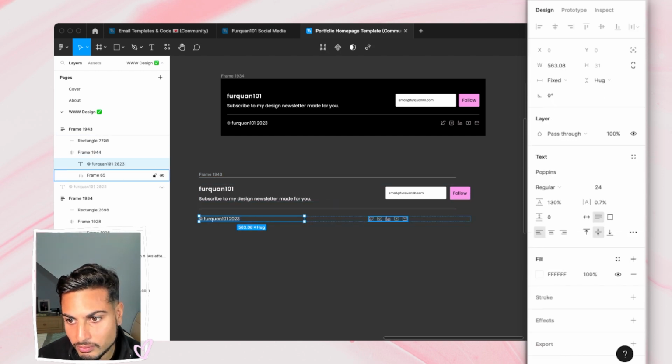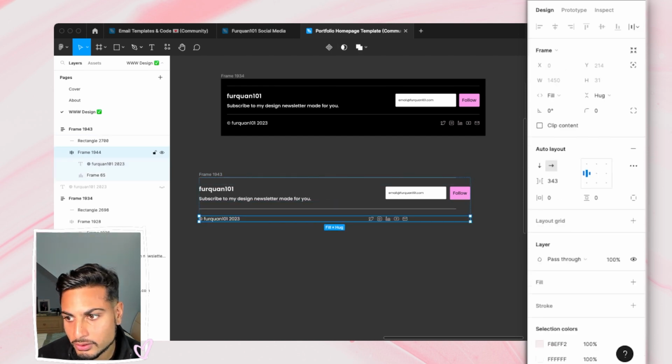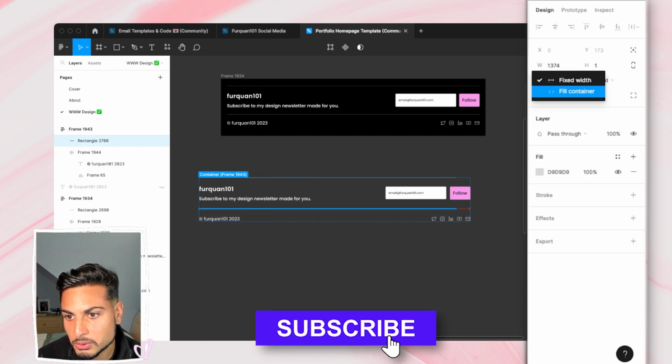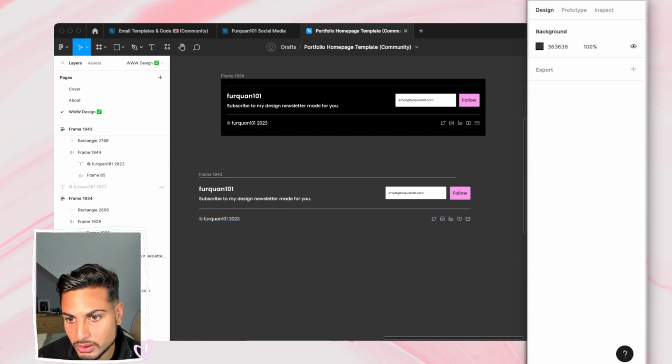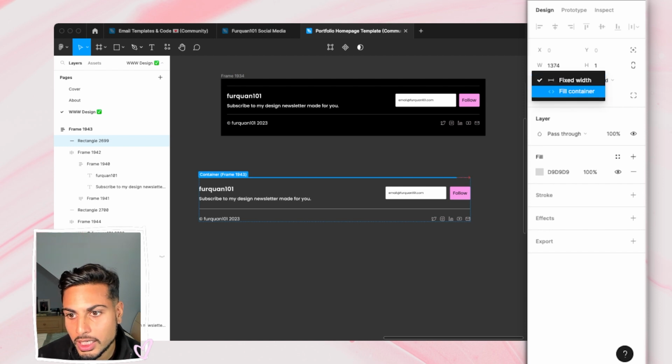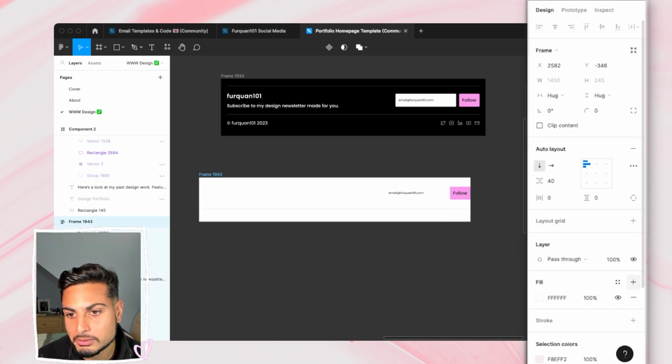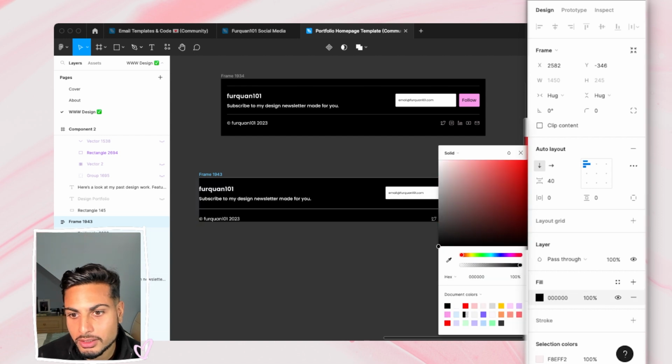But we want to set these to be right aligned, so we can make sure that these sit on the right. So if we just press this to fill container, that automatically pushes this to the right. And let's make sure these lines are set to fill container as well. And what we have to do is now select this to black, the fill, and there's our footer.